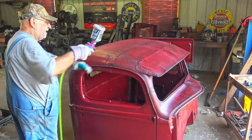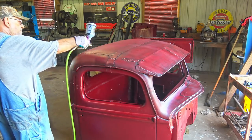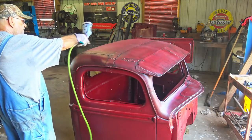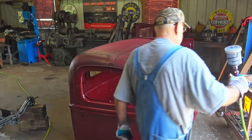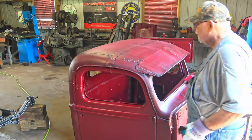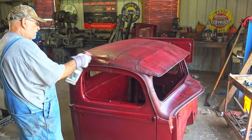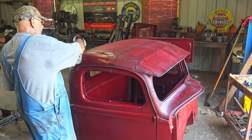All right, let's see, I'm gonna do this spot right here, and here. So if I just spray some thinner on the rag, that works a little bit, but it doesn't work fast enough, so I'm just gonna spray something on the cab like that. It works a lot faster. I get the job done quicker.